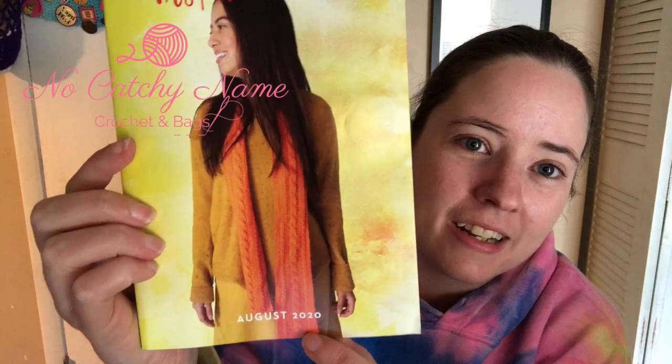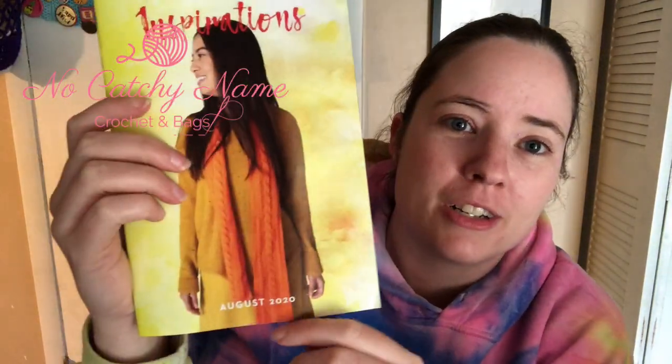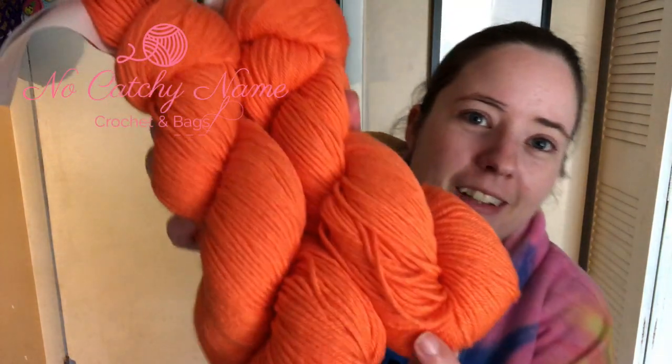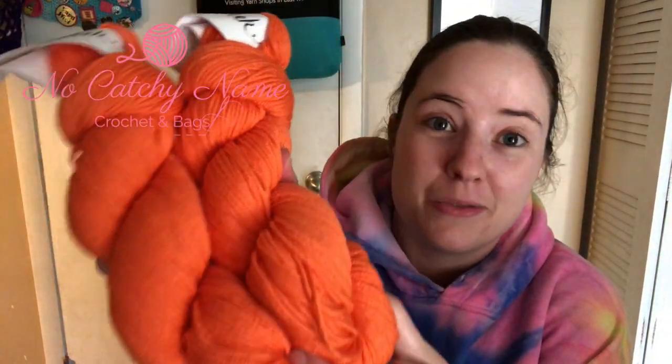And then September came in a brown box. I noticed it says September, but the book says August again, and then on the back it says October — so it's September's book with a typo, which is fine, it happens. I got the little extra for that month: this month it's stitch markers, and I got the little star one. I've been seeing people get stars and little suns — I think those are the only two so far. And I got the color I wanted! When I saw the preview I knew which one I wanted, and I got the one I wanted — the orange, super bright orange. It is really beautiful.